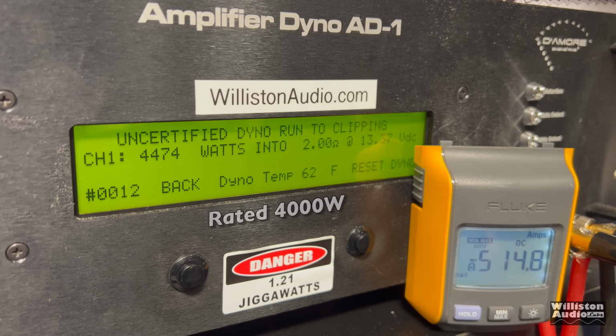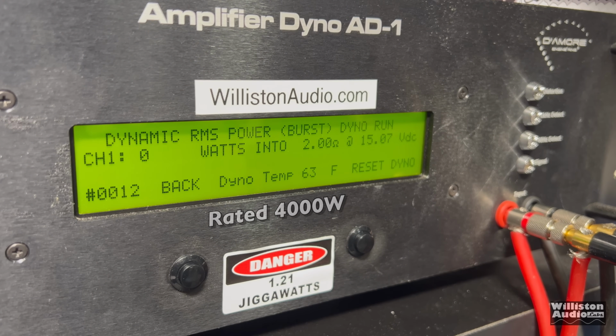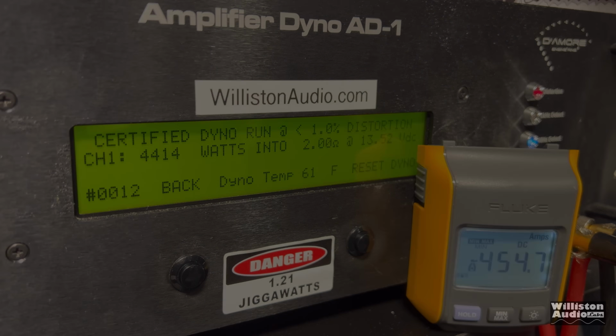And there you go. 4474. 13.37. So we're about a volt under what we could have. So we could definitely have some more power if we gave it a little bit more juice, but we wanted to let it drop a little bit so you guys could see. Over 6,200, almost 6,300 watts dynamically at 2 ohms.